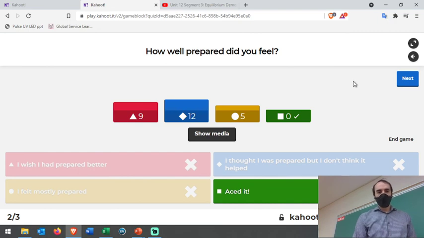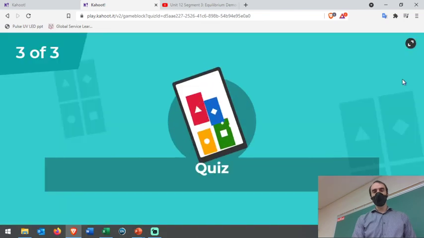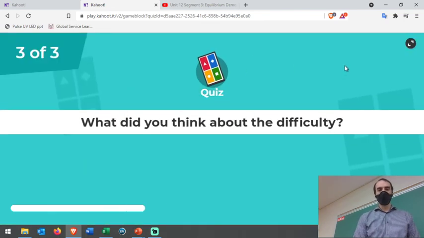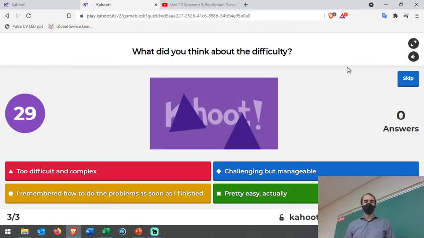Blue is definitely not where I hoped. That tells me there's at least a fair number of you that I probably didn't help prepare enough or guide enough in your studies. That's definitely not what I hoped to see, but I certainly understand. We talked about it already, especially the ppm conversions being awkward and challenging.